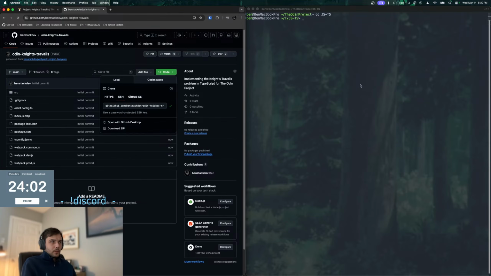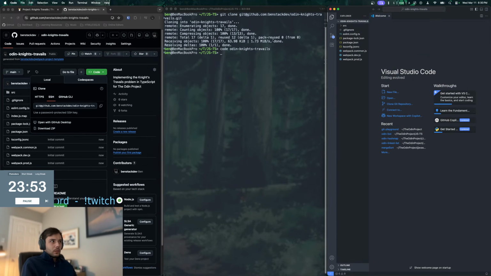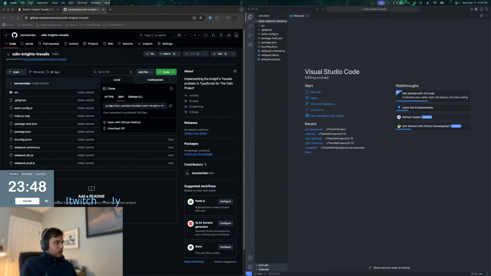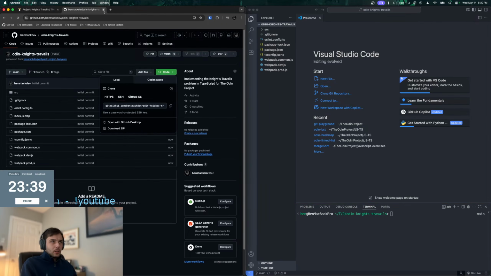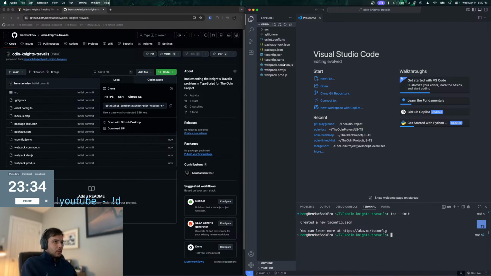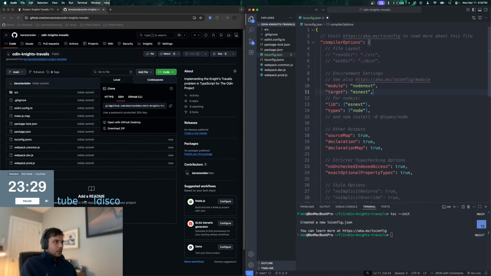So good, git clone code Odin Knight's Travails. Okay, cool. All right, now we'll just get the environment set up real quick. So we'll get the ts config, done.